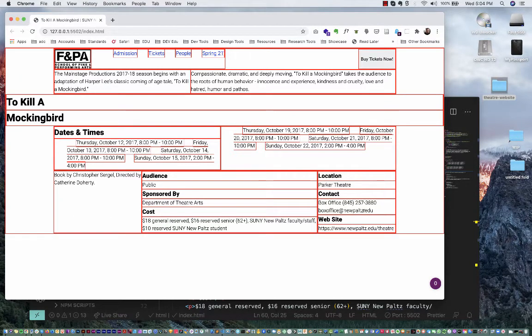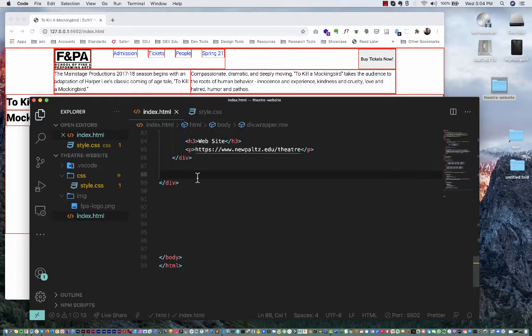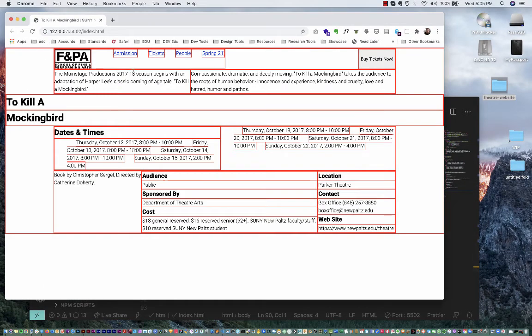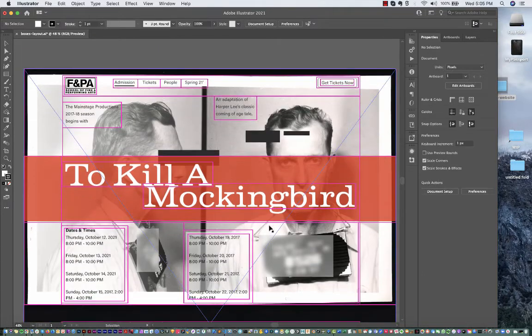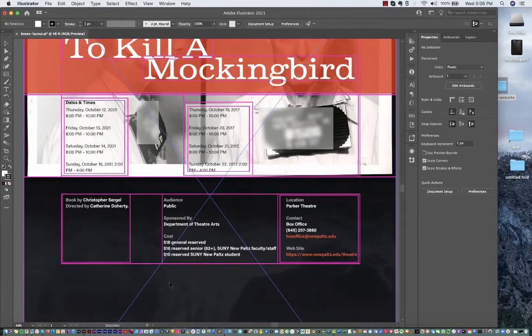Okay. Now, you may notice I'm still missing something. Not quite ready yet. So I've dealt with all of my content. So now I need to deal with the photographs. I've got all my content lined up, but I haven't handled how I'm going to do those photograph backgrounds, right? If we take a look at our design. All right. The top photograph is going to contain the menu, the first row, the overlay, and then the fourth, right? Those things. And then the next one contains everything else.